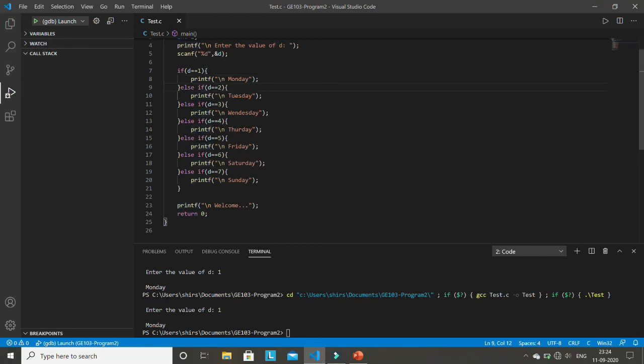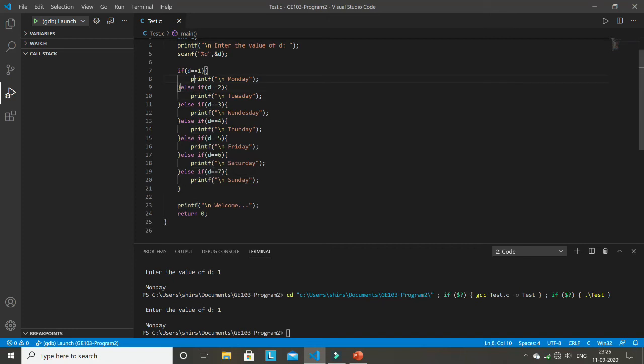I hope you remember that in the single if statement, when I explained at the beginning of this lecture, I said if normally has two parts, if and else, right? Either it will go for the if true part or the false part, means if part or else part, both do not execute together. Same thing here. If d equal to 1, then it will print Monday only, and then the else part will never execute. This is also an else part. All other else parts will not execute at all.